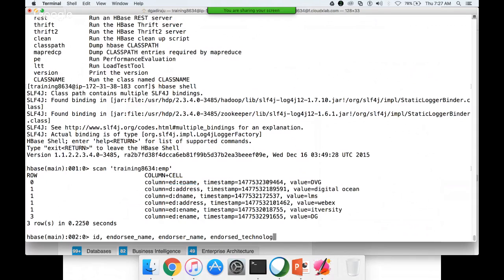So for example, I can say put training EMP IT, and then I can use some type of character also, Oracle, and then I can just put a placeholder over here.